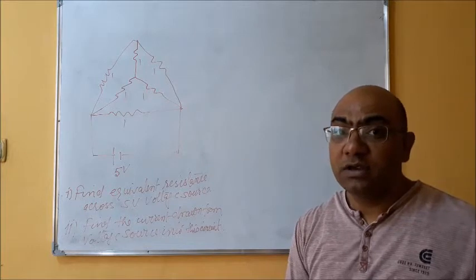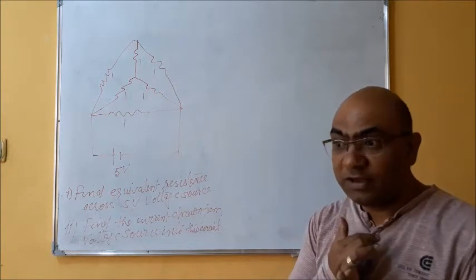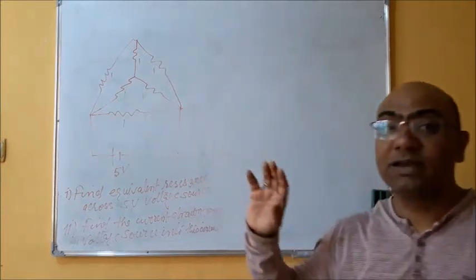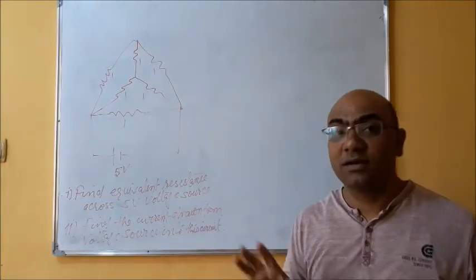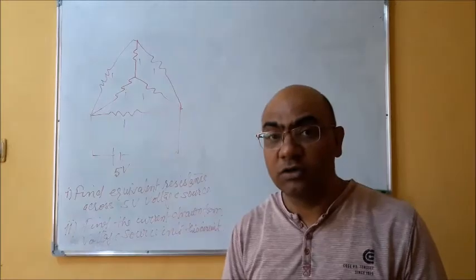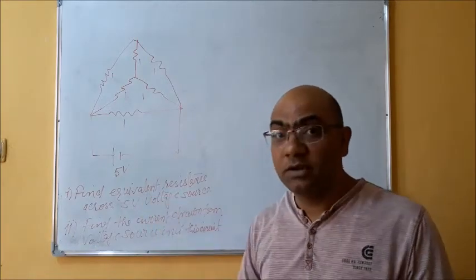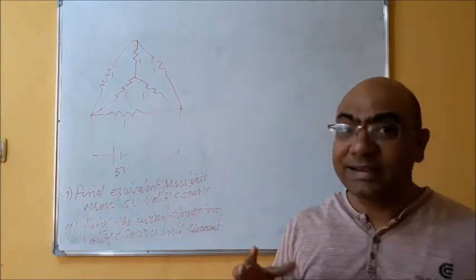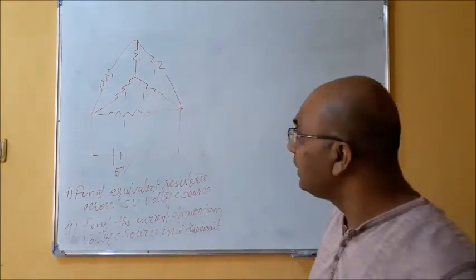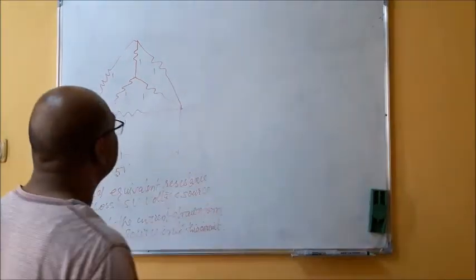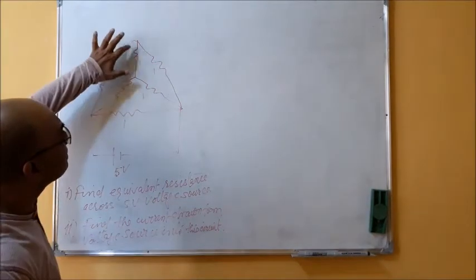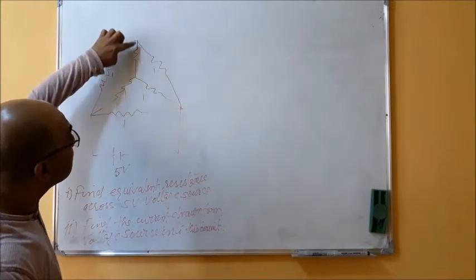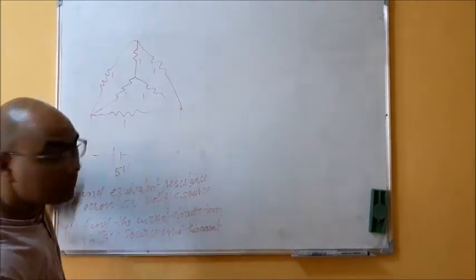So first we check if we can use the simplest method by watching whether the resistances are in series or parallel. If it is not followed, then we will go to the second step. What is the second step? Whether there is any connection like star or delta in it. So you can check any circuit. Suppose I am checking this one. For this circuit, you see this is a type of delta.